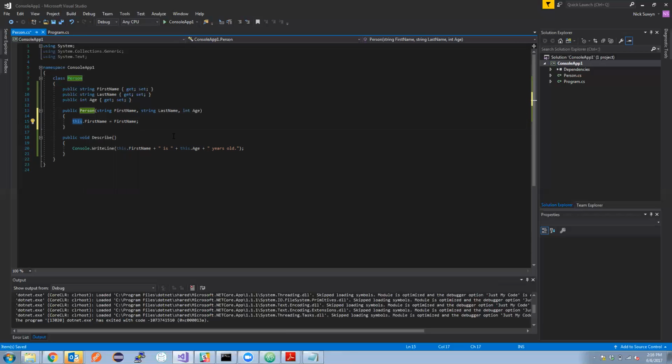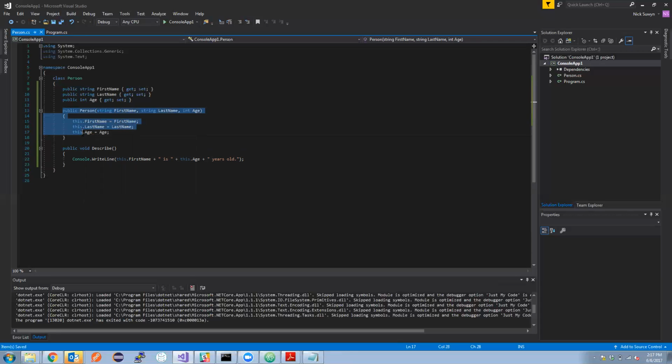So if I create person1, this refers to person1's internals. Its first name, last name, and age. So I can say this.firstName, that's up here, and the firstName right here is the parameter. So this.lastName equals lastName. This.age equals age.